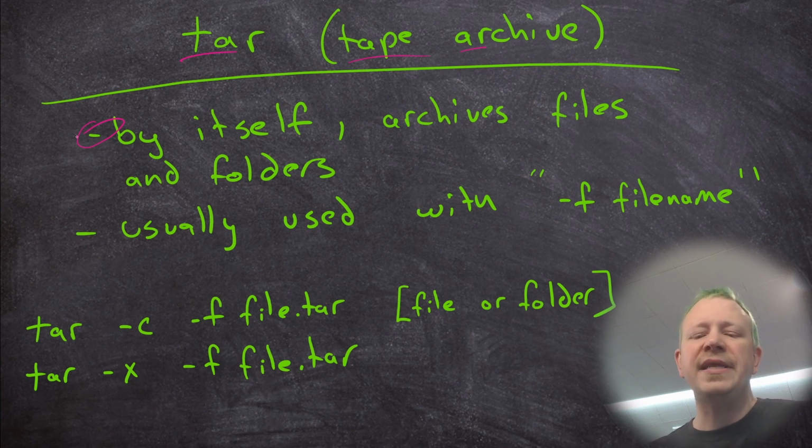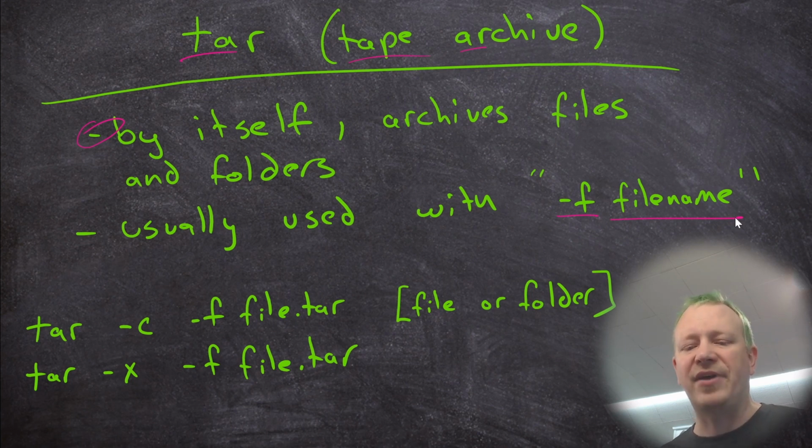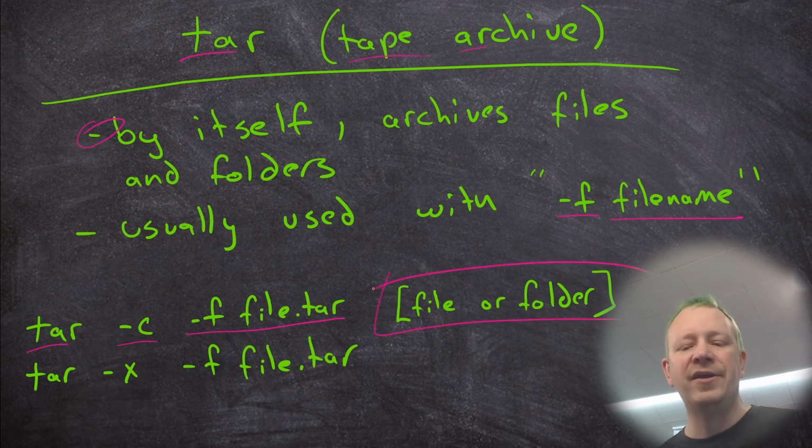We usually now use tar with the -f and a file name, because it will also create archives in a file instead of writing it directly to a tape drive. So usually we do -f and a file name, and the format is something like this. We say tar, and we're going to do this on the command line. I just want to show you quickly. -c for create, and then -f and the name of the file that we want it to create as a tar archive, and then what it is we want it to add to that thing.